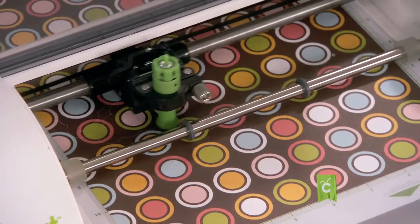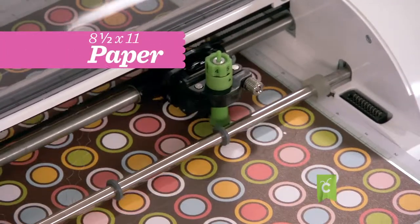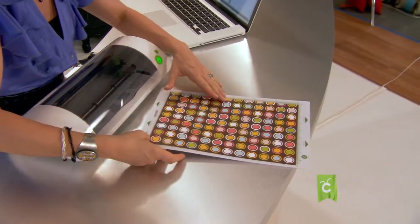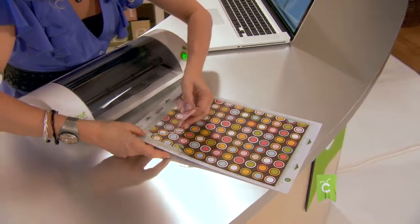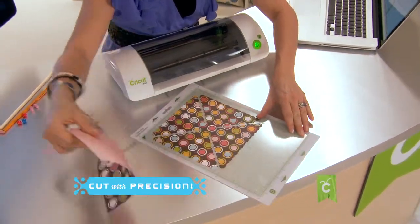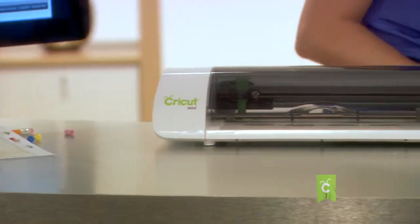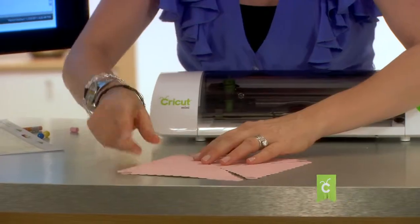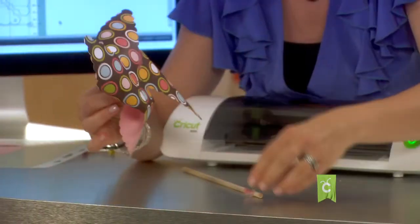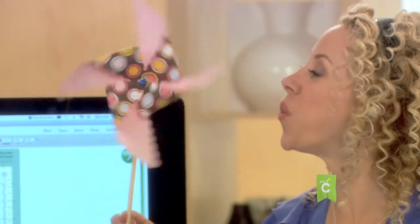What's great is this mat is 8½ by 12 inches, which means you can use any ordinary piece of 8½ by 11 paper you have lying around the house. And it's done. This is potentially my favorite part — you get to see how magnificently perfect Cricut Mini cuts your project every single time. Look at that. I've gone ahead and pre-cut one, put some double-sided sticky tape on it. All I have to do is line up the holes with the center hole, take a regular thumbtack, adhere it to the dowel, and voila.